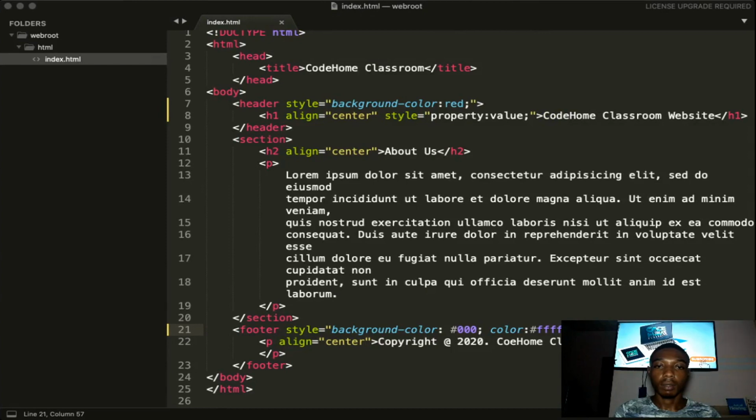Okay. So this is the code. The footer, once again, the footer is the parent element, the p inside the footer, that's the child element. So anything that I set in the parent element can affect the child element. I don't need to write, I can equally write a style here and set the color of this particular text to white. But if I happen to apply the color property to the parent element, it affects the child element.